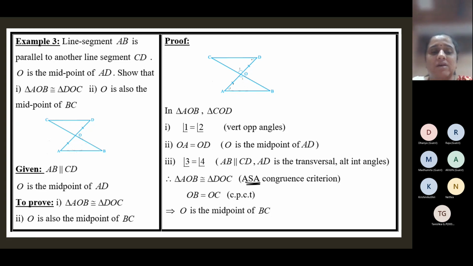It's very easy to name when it is ASA. Listen very carefully, it's very simple. You start from the information which you have used in the proof. We have mentioned about angle 1 and angle 3, so you name the triangle from there. Let's start from 1, then 3. So 1 is O, then 3 is A. Which is the third angle? B. So one triangle is OAB. I've written something else here, this is also correct.